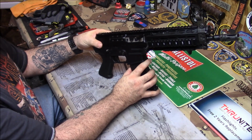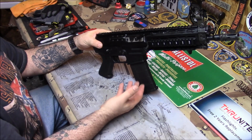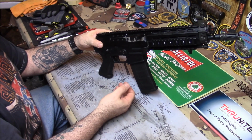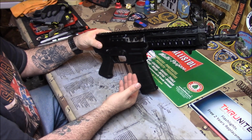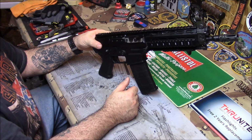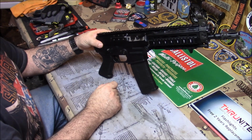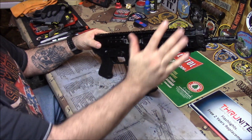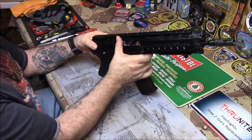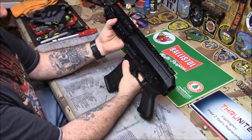Pretty neat. Usually most guns are all stamped up and down, or all milled up and down, or plastic on the bottom and aluminum on the top. I've never seen nothing like this. Well, I have seen them. I just had never had nothing like this. And it's neat that the upper is stamped and the lower is milled aluminum, however they do it, machined aluminum.